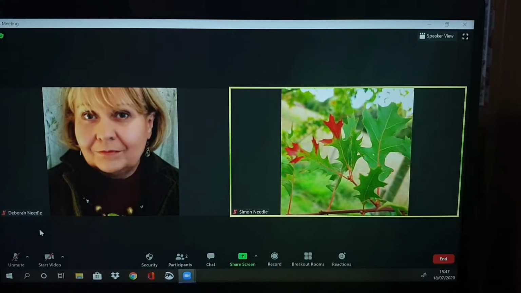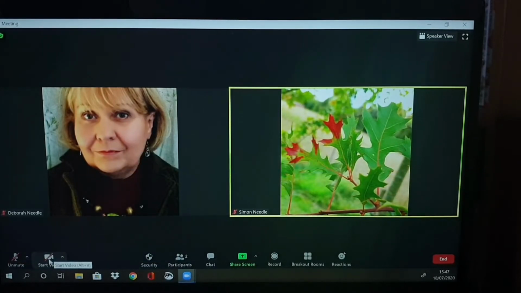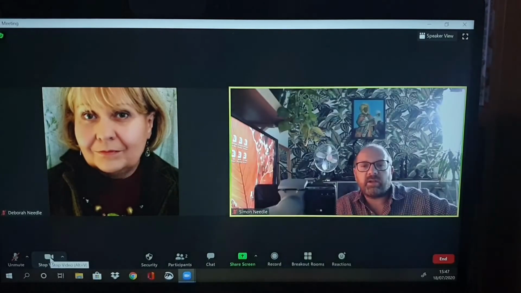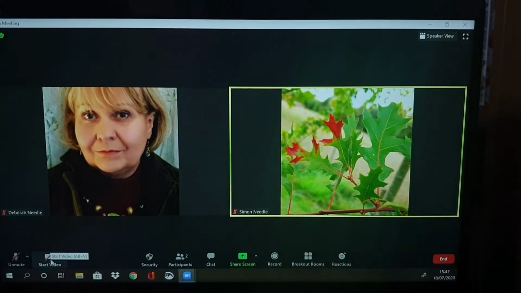When you join the meeting, it's great to say hello to people, let people know you're there. But then while we're presenting the rest of the meeting, it's always useful if you can mute your microphone. So we've got a little microphone symbol down the bottom left-hand corner here, which when you click on it, puts a red line through it, and that mutes your microphone for the time being. You can start and stop your video where the little video symbol is, next to it as well. So if I click on that, it starts my video. If I click on it again, it stops my video feed.